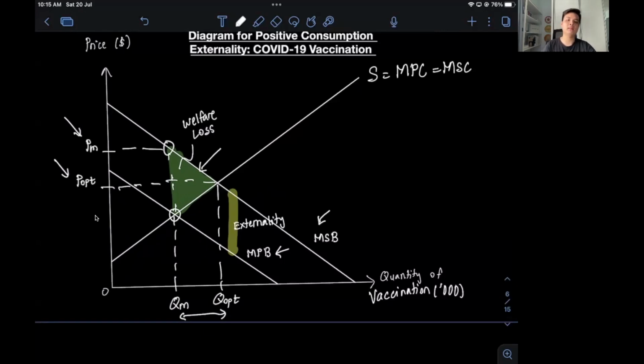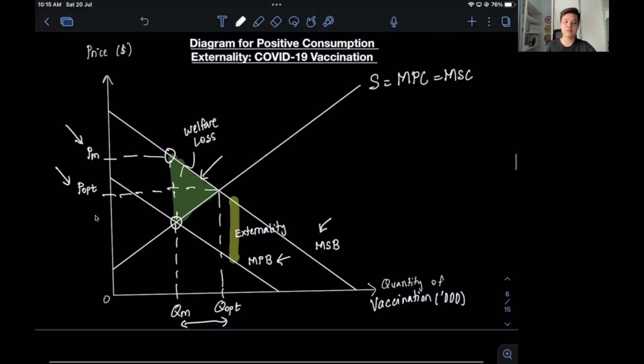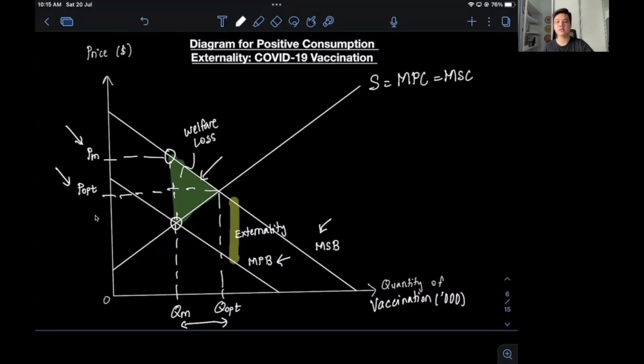But when we discuss the actions and decisions made from the point of view of the consumer, we discuss them in terms of benefits. So in the diagram, it is usually the MPB and MSB curves that are affected while the cost curves stay the same, just like how you're looking at this particular screen.